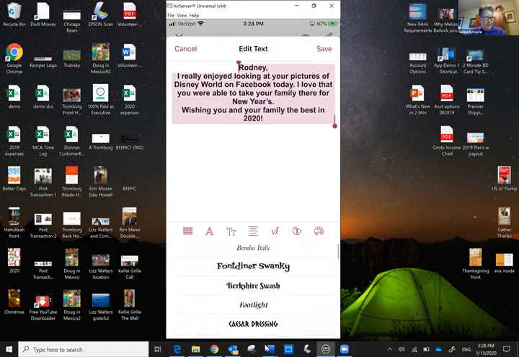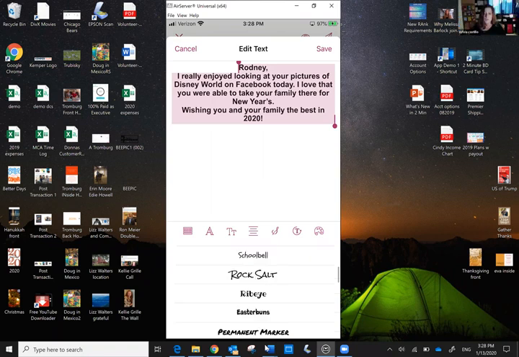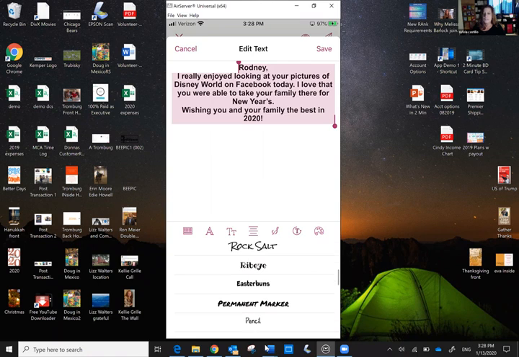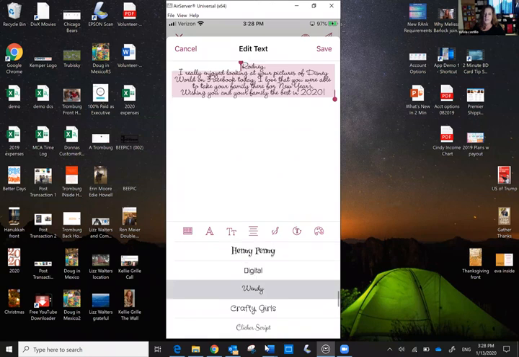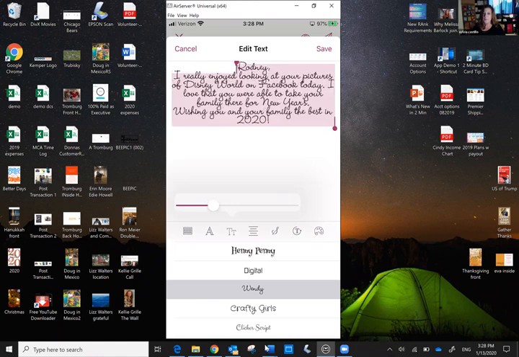Everybody has their own. What's your favorite font, Sylvia? Oh my gosh, there are a few of them. I do like the permanent marker, or I also like Wendy, and there's a couple others that I go to as well. But I think you're right. People definitely pick their favorite and have a favorite that they like. So there's Wendy, which is kind of a script font.